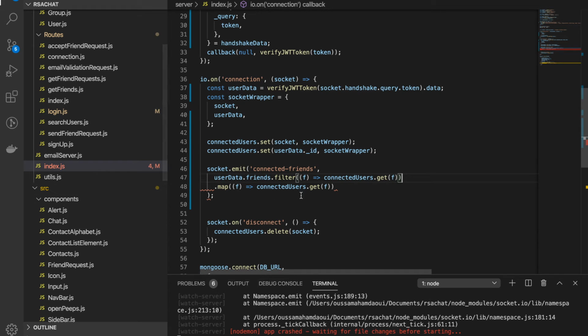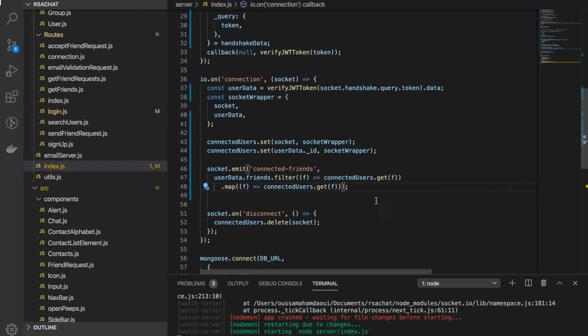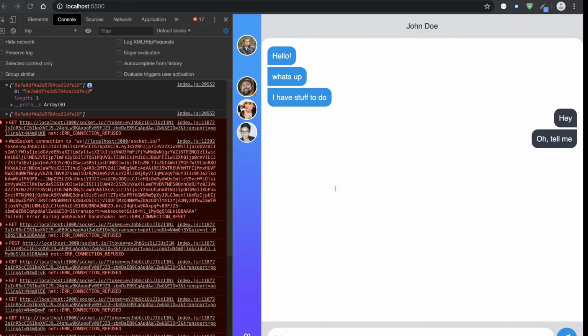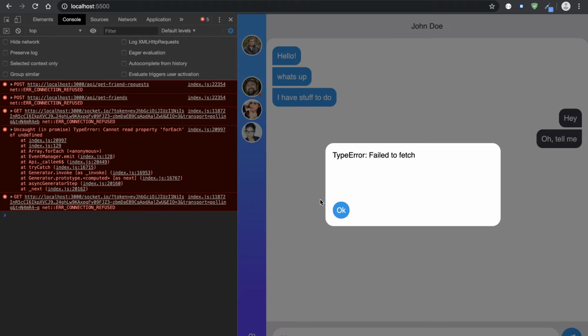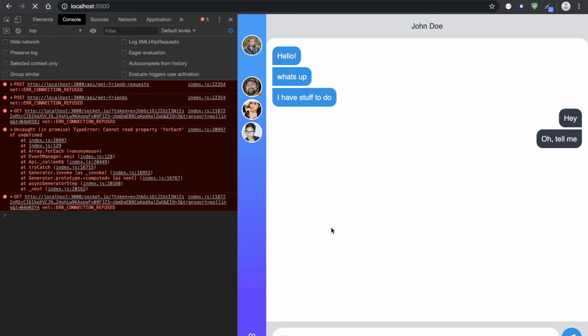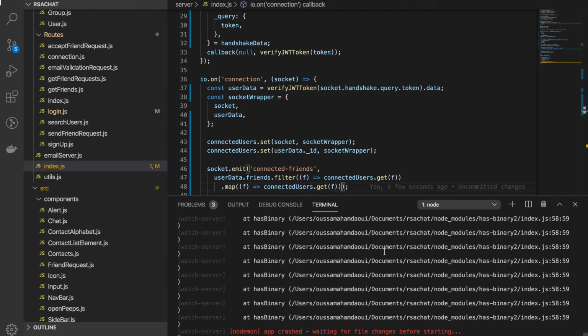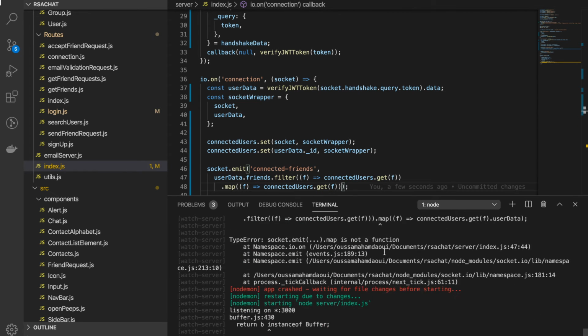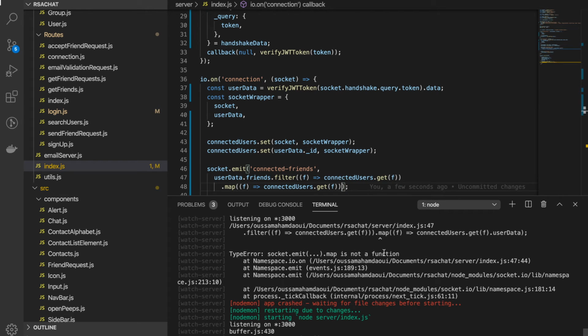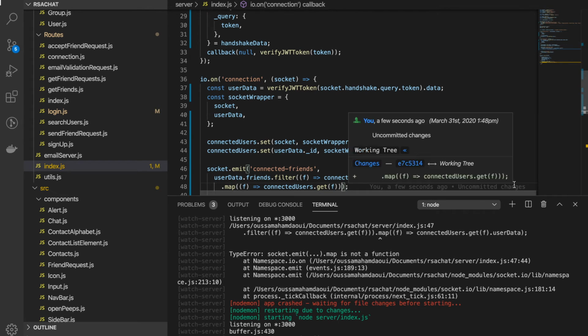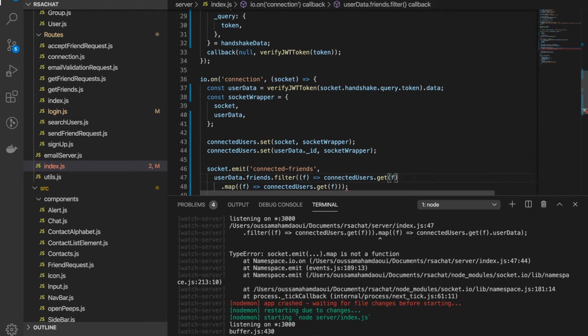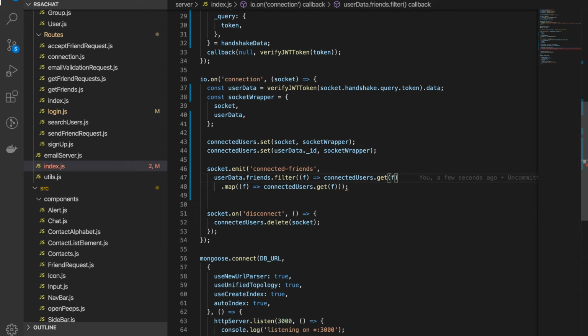Get connected users, map. Okay, and reload this whole thing. Broke something here. So get emit map is not a function. Okay, so I guess I fucked up something here. Wait, so I'm filtering. After I filter, I map.